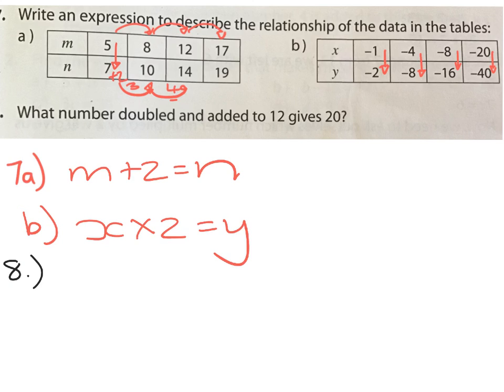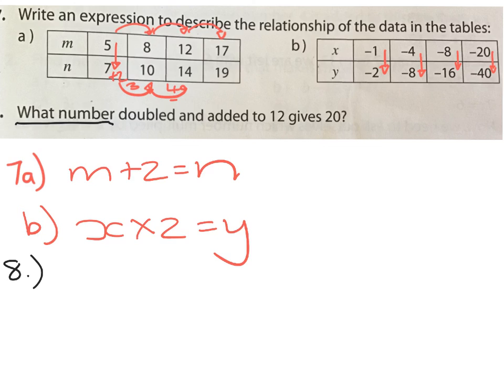What number doubled and added to 12 gives 20? Now, when they say what number, I want to start with the x. This is just me solving it. If you solved it in your head, good for you. But it counted 2 marks. So I would most possibly give you 1 mark for actually writing it as a rule and 1 mark for the answer. That's why I'm saying make sure you give me not just your final answers.